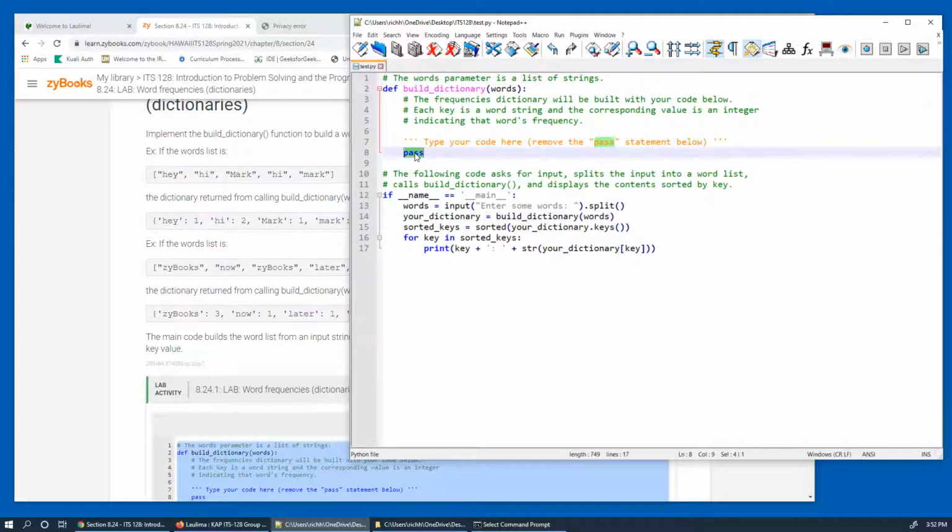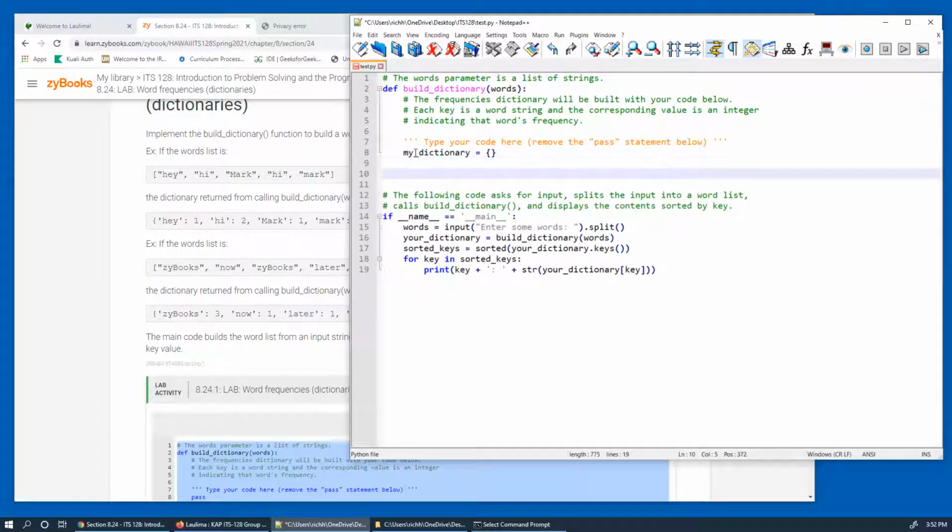So my dictionary is that declares a dictionary, and then I'm going to do some stuff, and then I'm going to return my dictionary after it's all done being built. So now what's coming in is words. This is a list of words, so I'm going to go through that list, for each word in words.